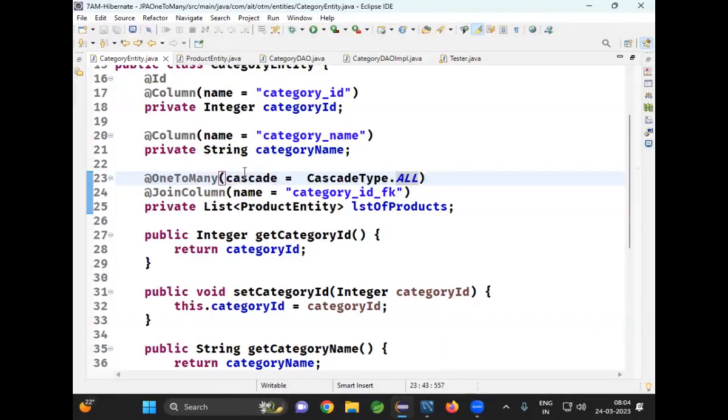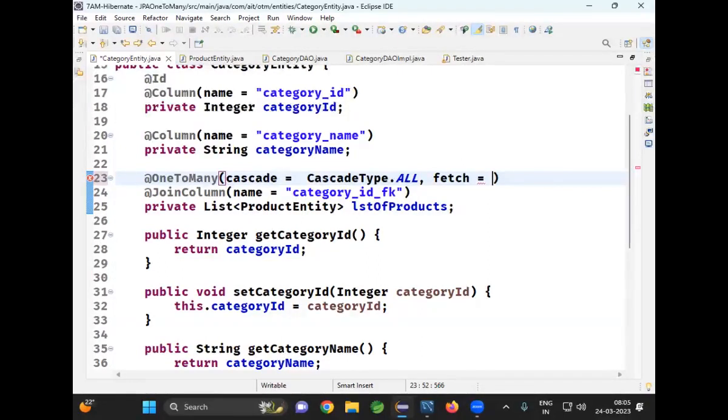But we know this annotation has another attribute called fetch. Fetch represents a fetch type. Fetch type means whether the associated collection should be eagerly loaded or lazily loaded.